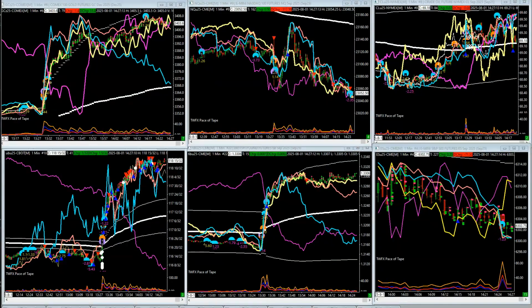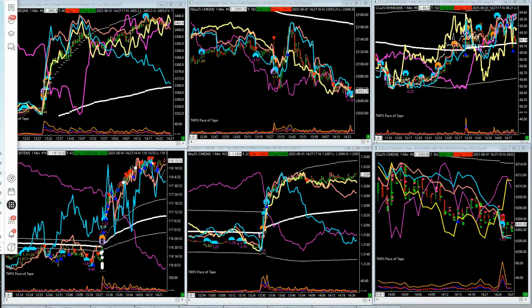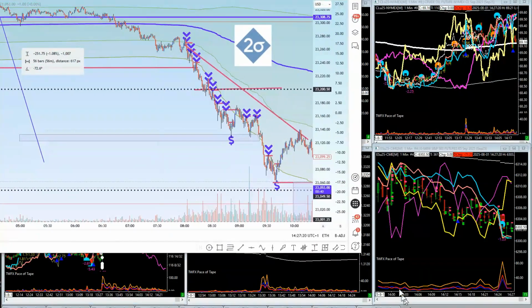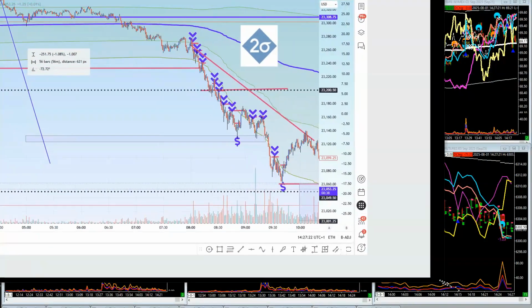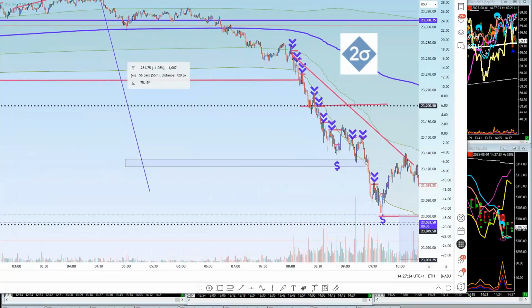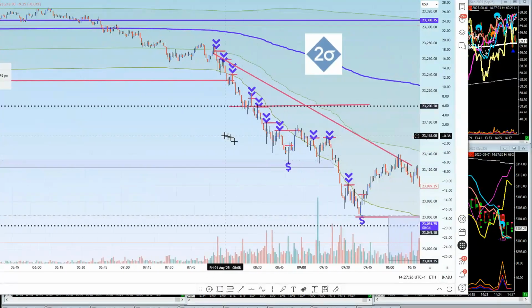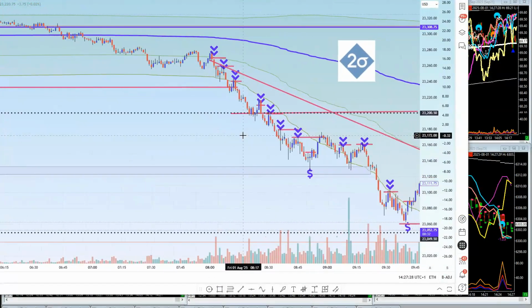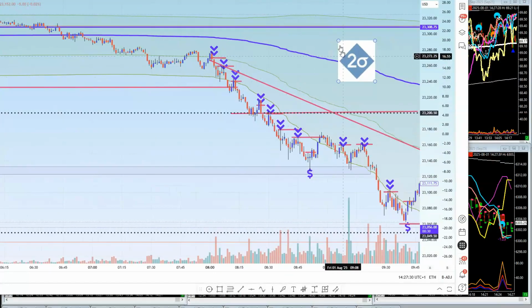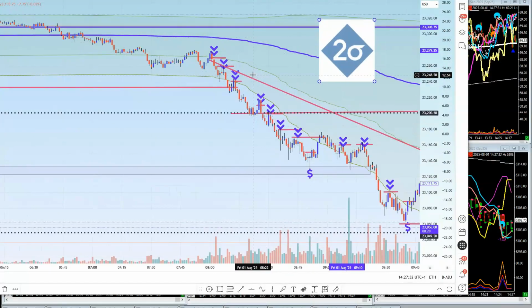and to illustrate the point, I want to show you our trades this morning on the Nasdaq. This is, by the way, the world of a company called 2 Sigma, which we talked about this morning in London. So this is the world of the 2 Sigma trader, and you might wonder why it's called 2 Sigma. Well, there's a very good reason.